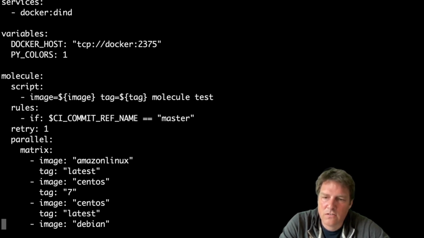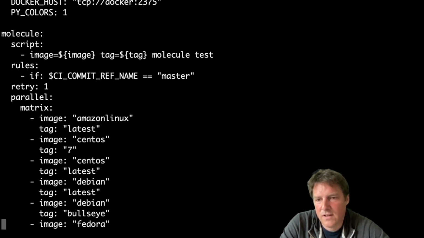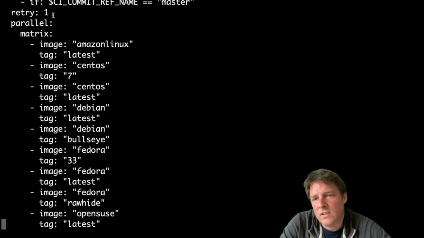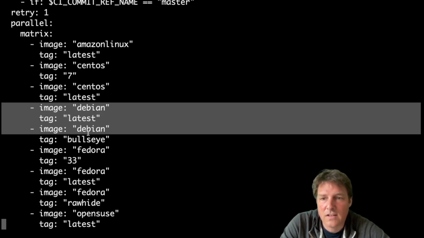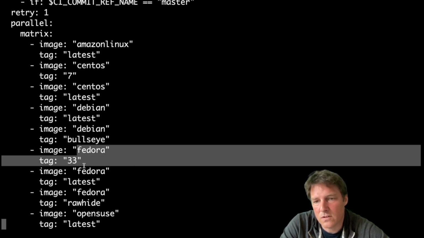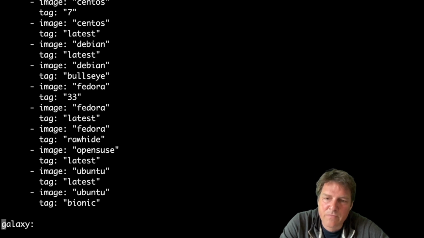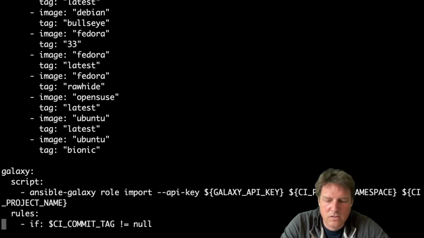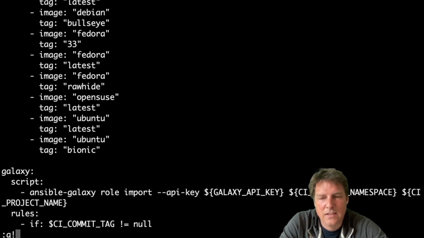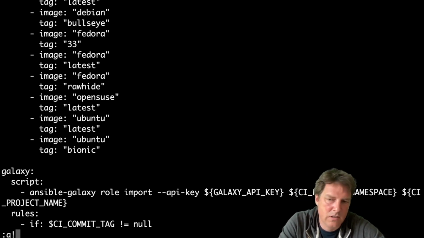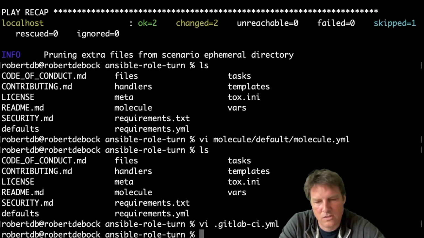And that's real convenient because you have a 46-line file which does all these tests. So for example, Debian latest and bullseye, and Fedora 33, 34, and rawhide 35 now. So it's just with a single commit you run, I don't know, 10, 12 jobs or so, and they test the same role on all the different architectures, on all the different distributions.